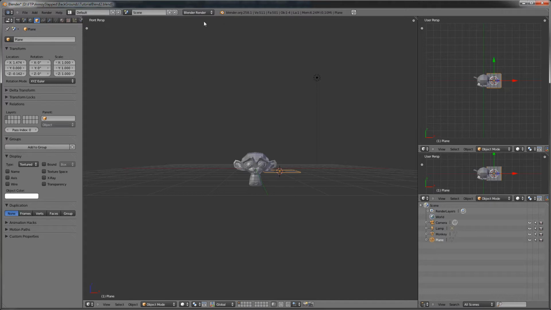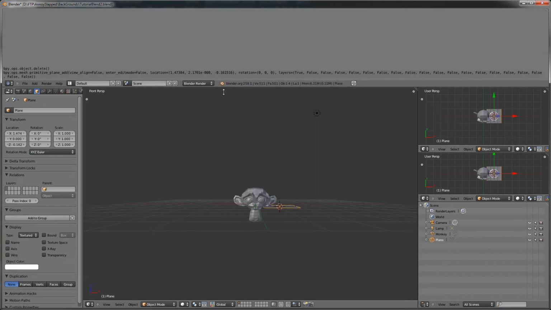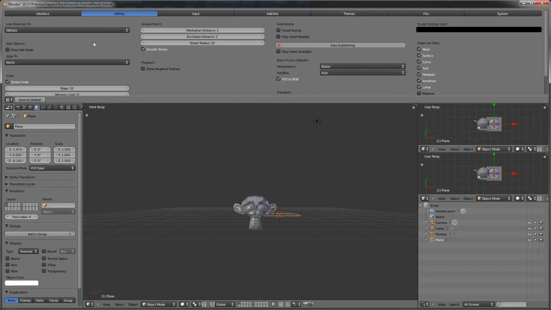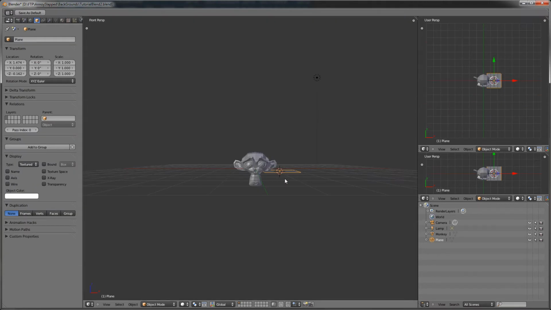Oh, did you notice that the plane didn't get added in the view that we set yesterday? I'm going to go back and fix that. I don't know why that didn't save, so I want to align to view. So you'll note if I add another plane, it's actually being created in the window view as opposed to the world. I mentioned that in the last video if you're not sure what I'm talking about. But anyway, you're going to want to leave it in ortho view. If you are ever in the 3D window and you're like, why doesn't that look too good? Just hit the 5 key, hit the 1 key, and you'll be back to where you want to be.